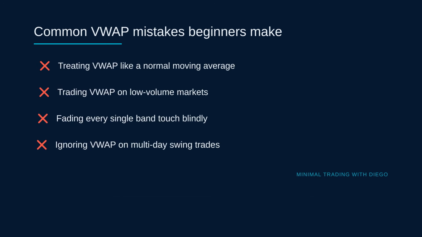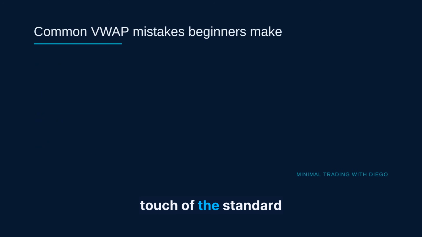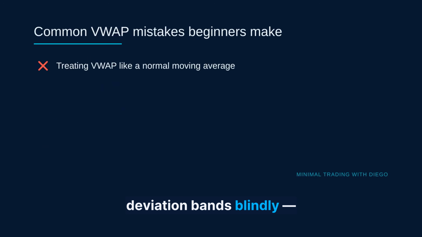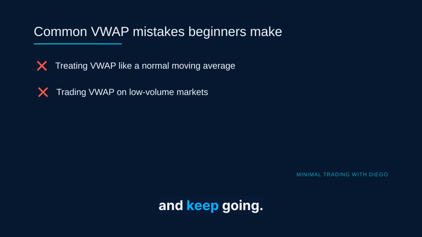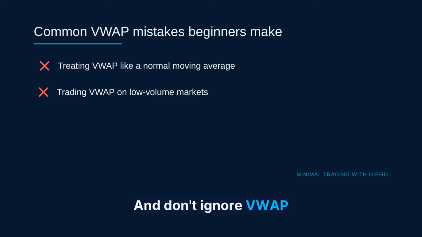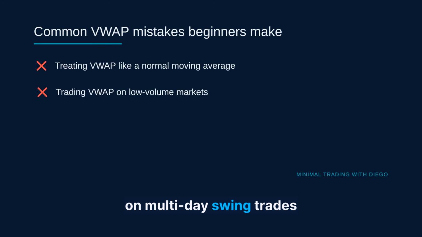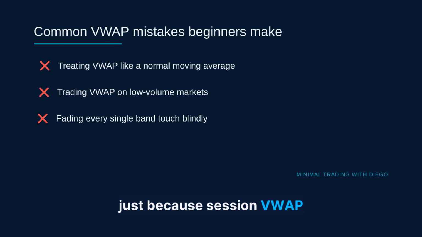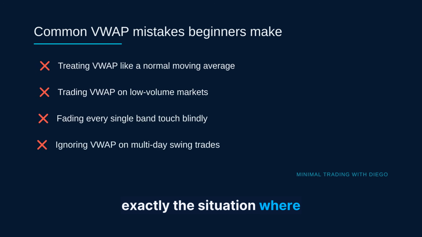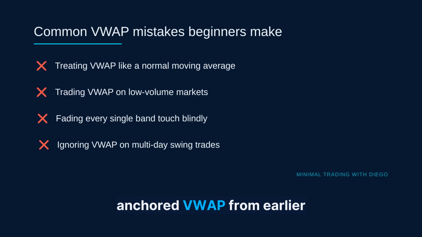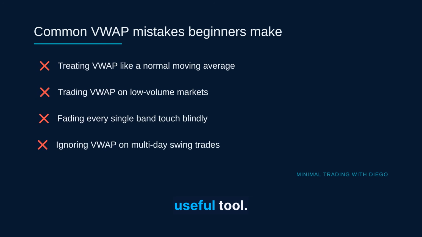Don't fade every single touch of the standard deviation bands blindly. They flag a statistically stretched price, not a guaranteed reversal, and plenty of strong trends will push through the bands and keep going. And don't ignore VWAP on multi-day swing trades just because session VWAP resets daily. That's exactly the situation where anchored VWAP from earlier becomes the far more useful tool.